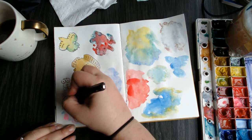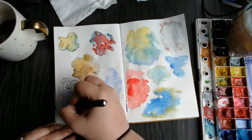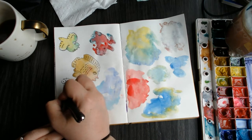Does anybody else hold their breath when they're drawing? Like, the line is so delicate that you can't breathe? Yeah. Oh, well, I do that a lot.